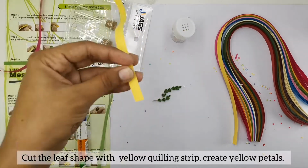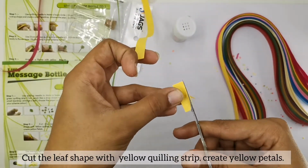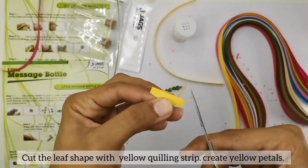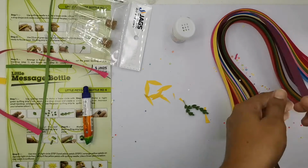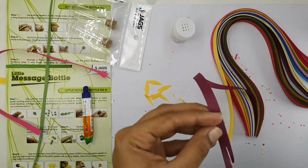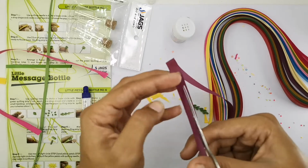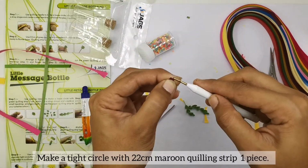I'm using yellow quilling strip and cut it leaf shape. I'm using maroon quilling strip and cut it to half portion and quill it and make a tight circle.